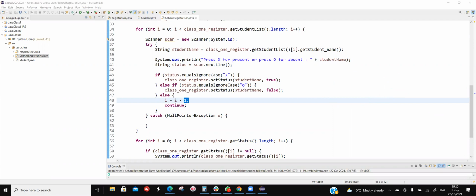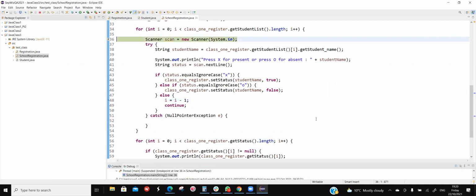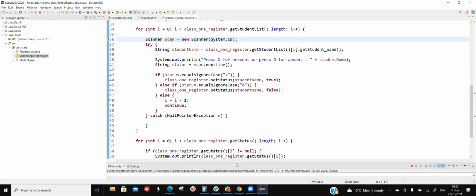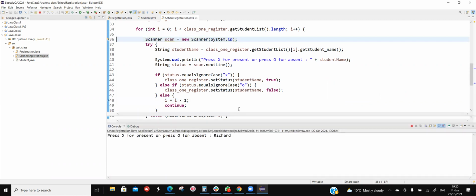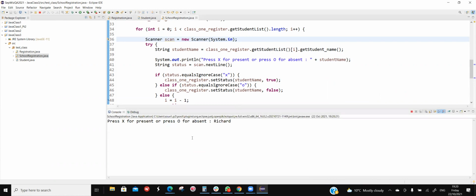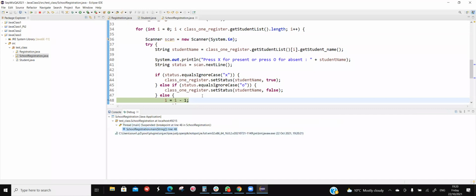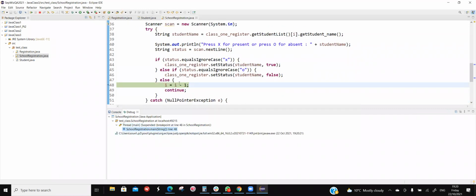Let's do a debug. Put a breakpoint right here. Debug. Okay, so it is right here now. Let's say U, enter. It is coming to the else.